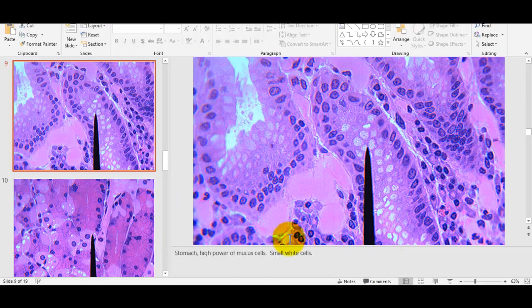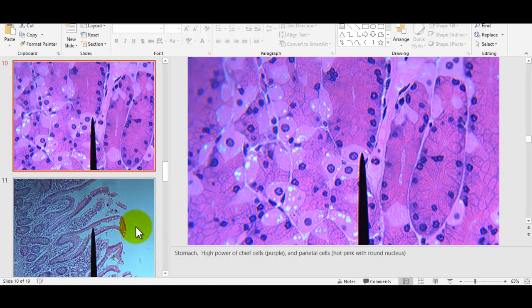If you were using a slide and you actually went down a little bit deeper, you move further down into the layers, you would see these cell types. The purple with the nuclei at the bottom are chief cells. The little pink guys here, and the white spaces are where the slide's coming apart. This thing with the round nucleus, that's a parietal cell. And they look like a fried egg. See that one there, and the dark is the nucleus. There's another one. Well, they're all over the place.